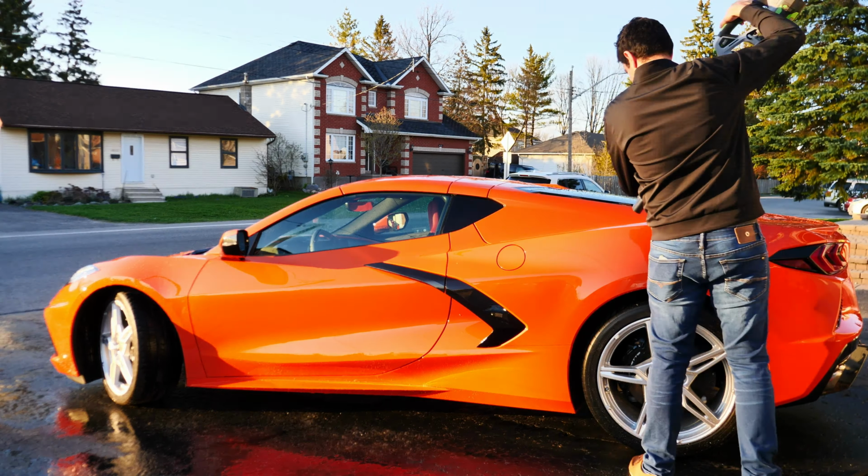Oh, you know what I haven't shown you guys? Remember how there's water in the front trunk? I haven't opened this, so let's look together. Okay, there's some water there, probably from when I was blowing it off. There's some water under there. I think you guys can probably see that, but everything else probably came in here. Yeah, you can see it. Water just dripped right down. So, again, we accomplished our goal.